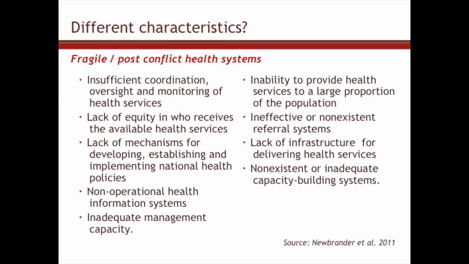So then there are questions about, are post-conflict health systems different? And this is a list of characteristics of post-conflict health systems that's offered by Bill Newbrander in one of his publications. I'm not going to read out all the things on it, but I think you probably agree that those aren't terribly different from other settings. So you might say they're the same, but more so. Maybe it's worse in post-conflict settings than it is in other places. But we're not very impressed by Newbrander. In other words, I'm sure those things are likely to be true, but they're likely to be true of many places.